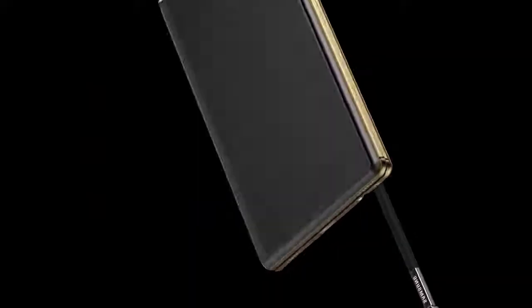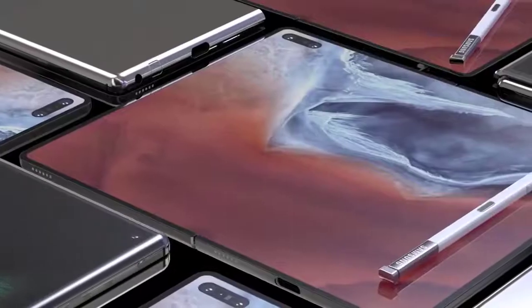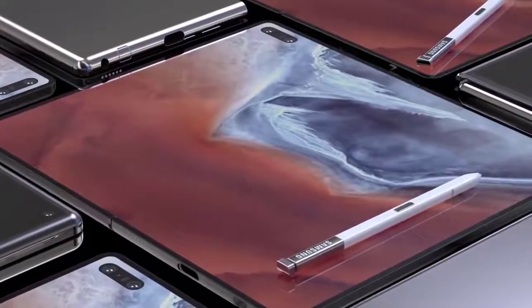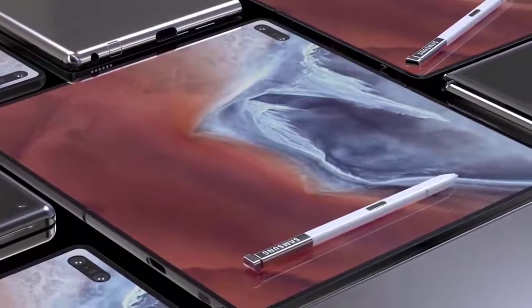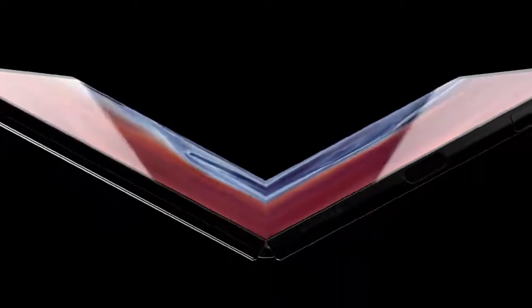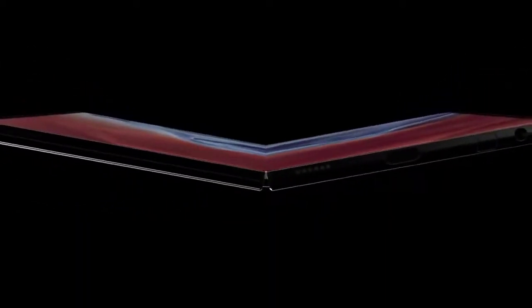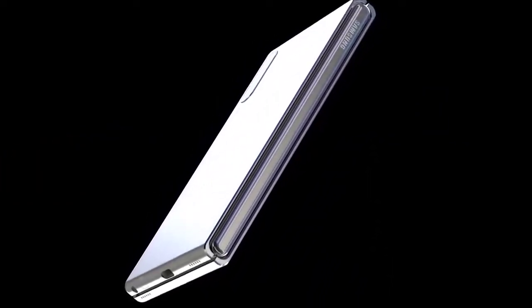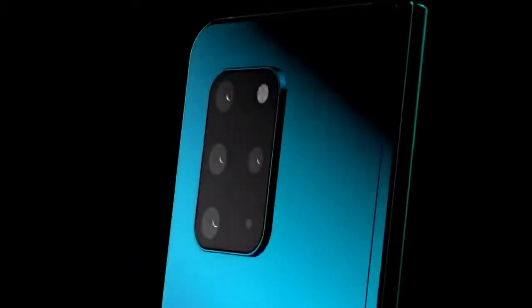The hinge design, which Samsung boasted about on the original Galaxy Fold, had a lot of problems, and hopefully Samsung has finally fixed those issues for the Fold 2. One thing we have seen is a possible charging upgrade: code found in official Samsung software points to fast charging between 25W and 45W, compared to just 15W on the original Galaxy Fold. It's also possible the Galaxy Fold 2 will come in both 4G and 5G versions based on leaked code names.